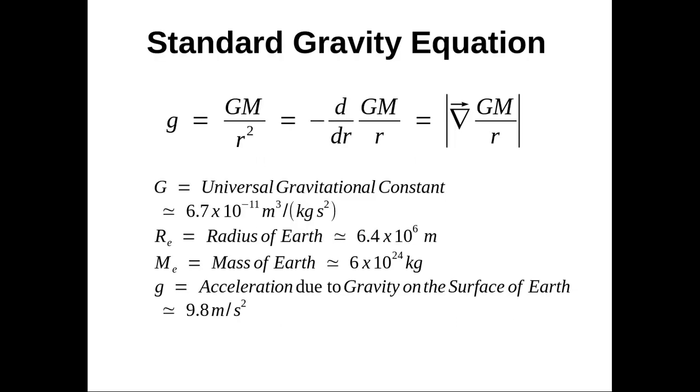So here's the standard gravity equation. This is something you'll see in high school physics. If you plug in the radius of the Earth, the mass of the Earth, and the universal gravitational constant, you will get 9.8 meters per second squared, which is the acceleration due to gravity on the surface of the Earth. Here's another version of the equation, which is just basically algebra, where minus GM over r is the gravitational potential. This is something you might see in college physics. And this is something even a little more arcane, but it's the same exact thing, except it's using vector algebra. These are the absolute value signs. All of this is the true standard gravity equation.